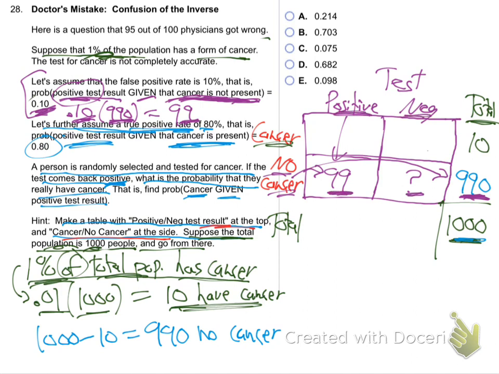So how many got a negative test result? I can subtract, can't I? So let's do that. That'll be 990 minus 99. What is that? Is it 891? I think this is 891. Hopefully I'm getting these numbers right on that. Yeah, 891. Okay. Now, one more fact. Let's look it over.